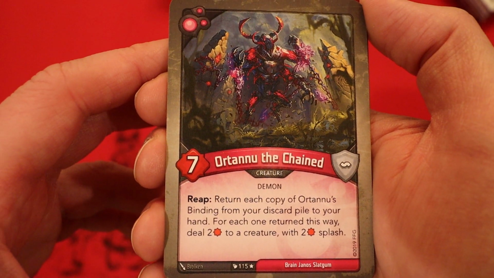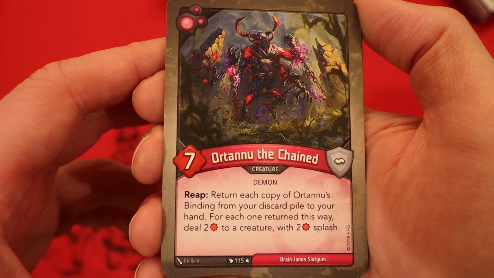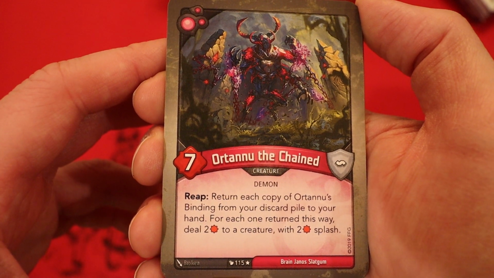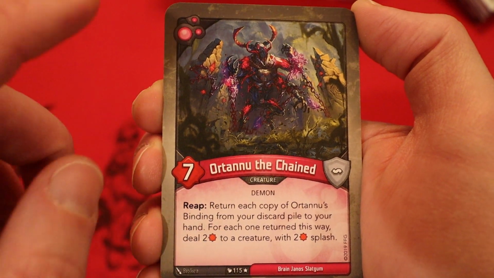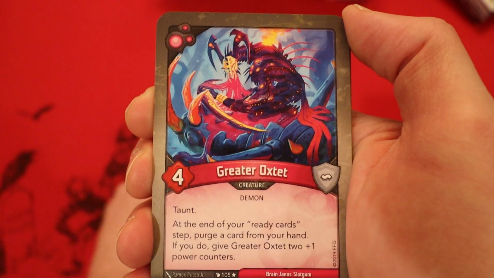7 power, reap. Return each copy of Ortanu's Binding from your discard pile to your hand. For each one returned this way, deal 2 damage to a creature with 2 damage splash. With how big board control is going to be in this set, this creature just got that much better.